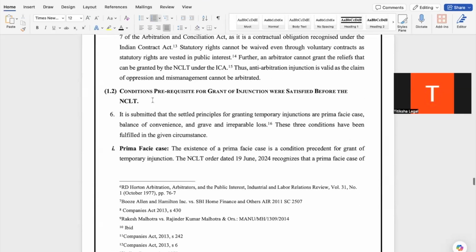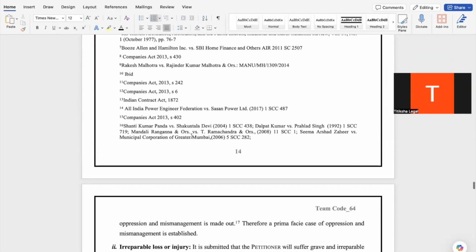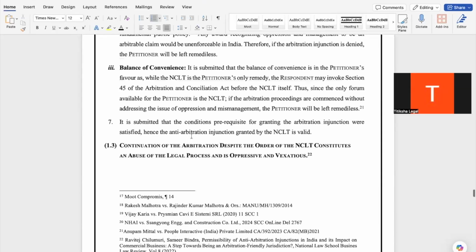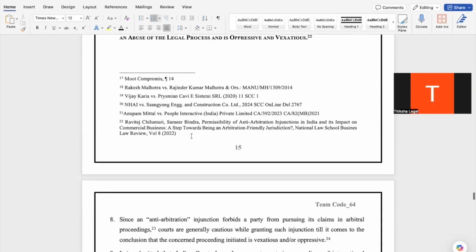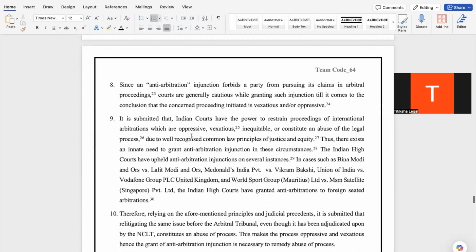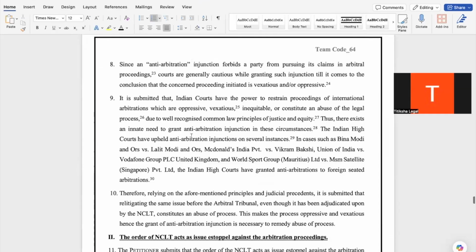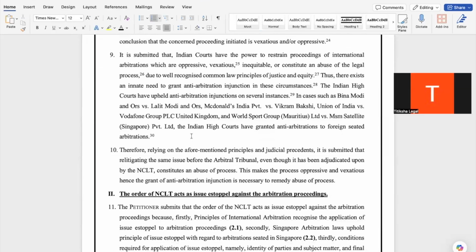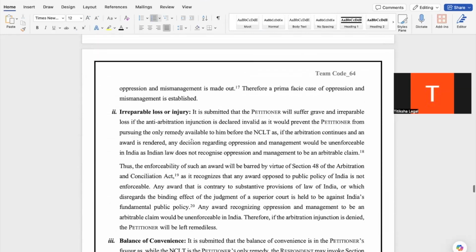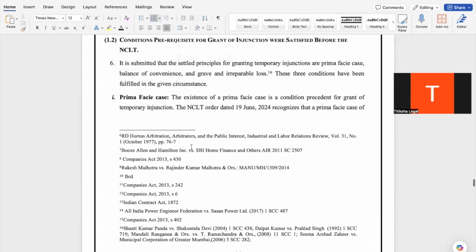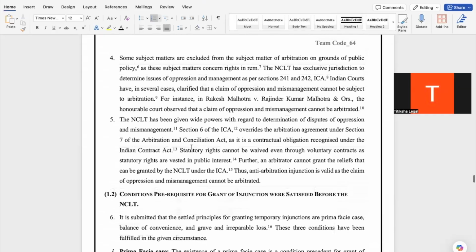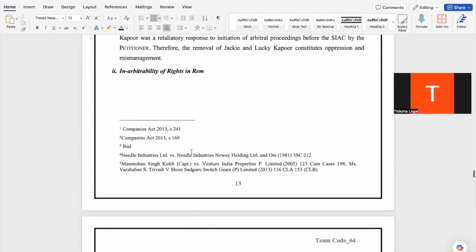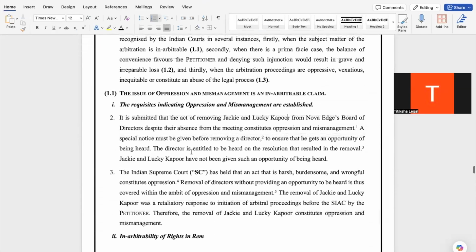So this is still 1.2, right? Then we're going to come to 1.3. I hope you're able to see that in each of these arguments, we have just first stated the law and said how it applies particularly to our case.